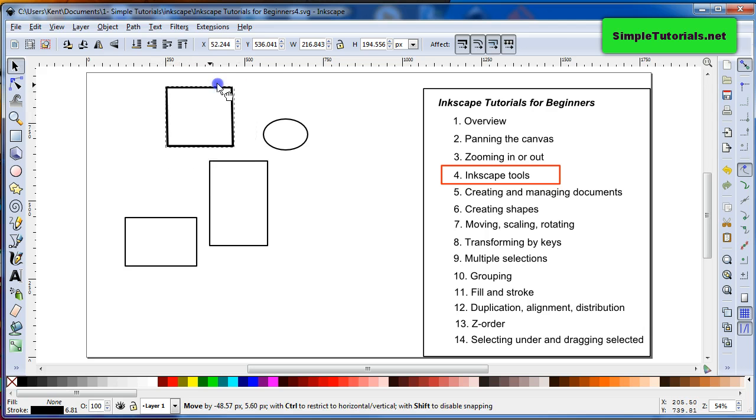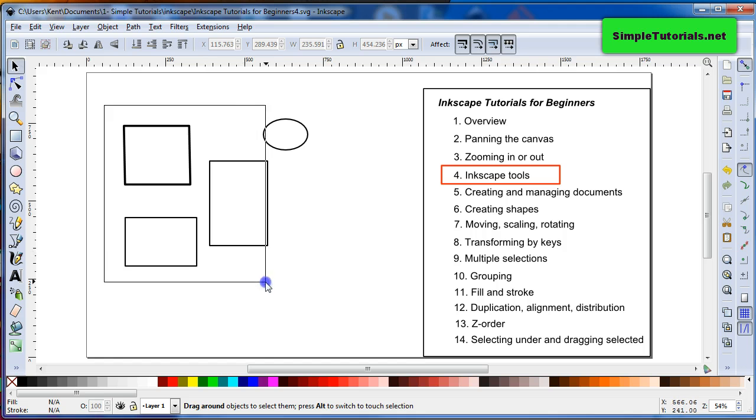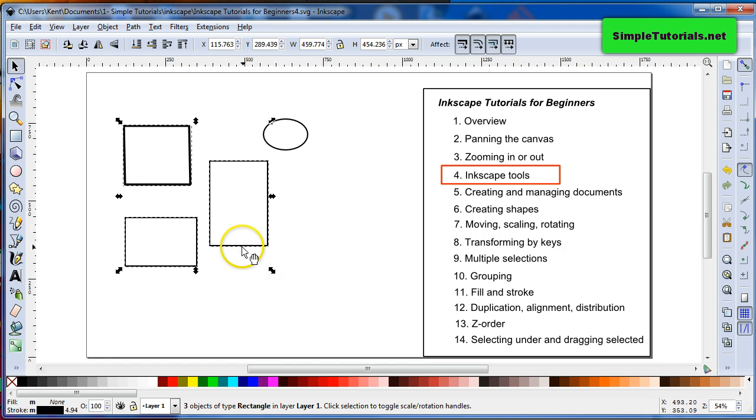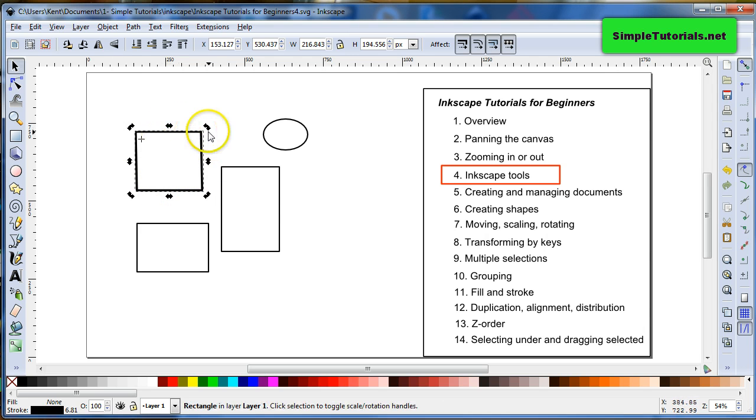also drag them. You can select multiple items. To get this extra rectangle, you have to go all the way around it. And you can click on one of them and move the whole set. Let's see. This is selected. If you click it again, those arrows change.